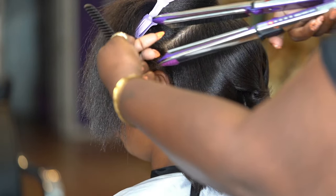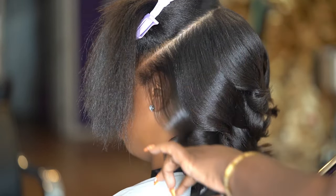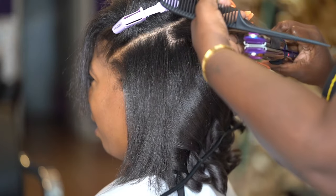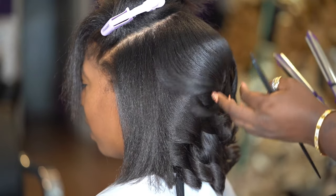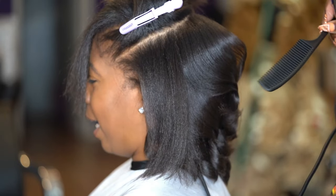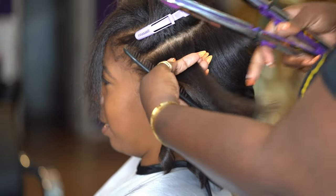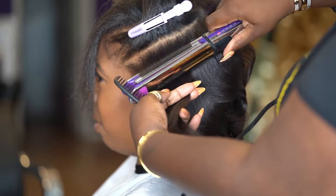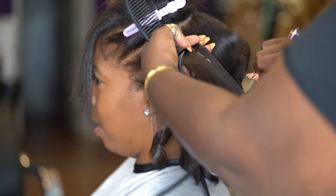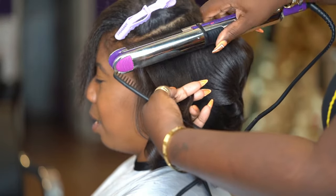I also notice with relaxed hair, when you add heat to it, the hair kind of sticks together. Like when you use a holding spray and the hair has this flat, stuck together look. I feel like with relaxers that happens, but that's not really happening today. I can't tell if it's because of the conditioner we use or what. But again, she hasn't had the relaxer since last September, so maybe that factor is gone. I'm gonna do a little research and figure out exactly what causes that.